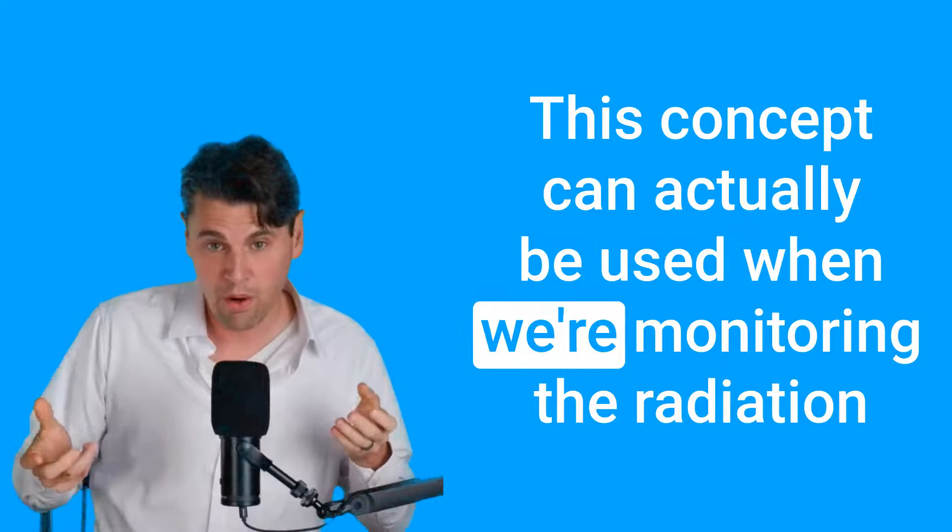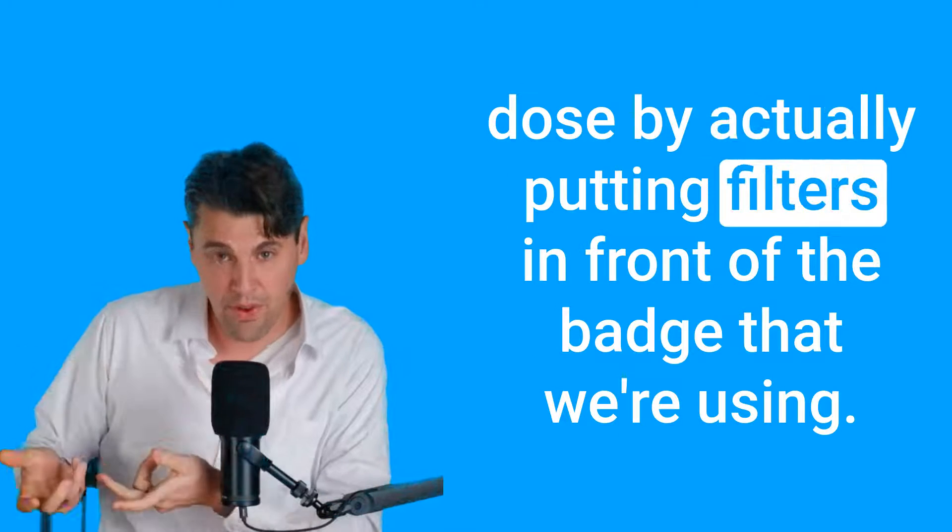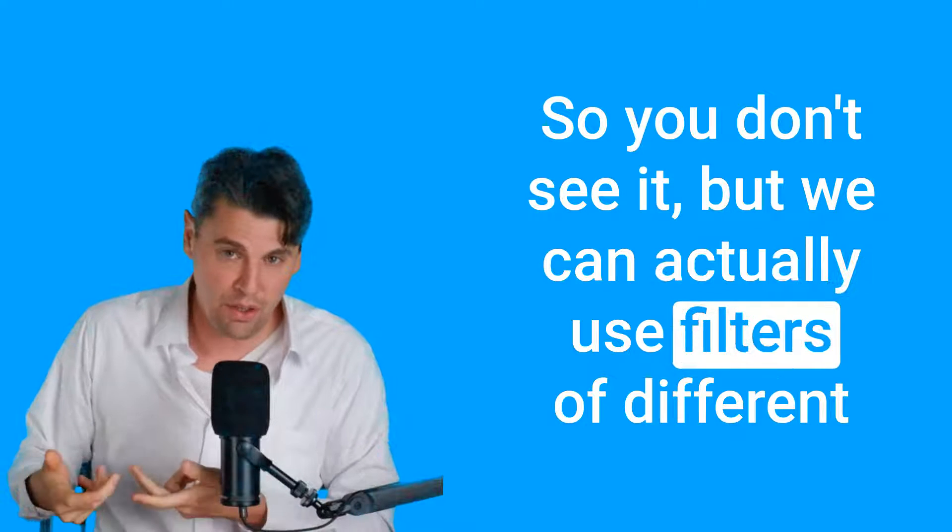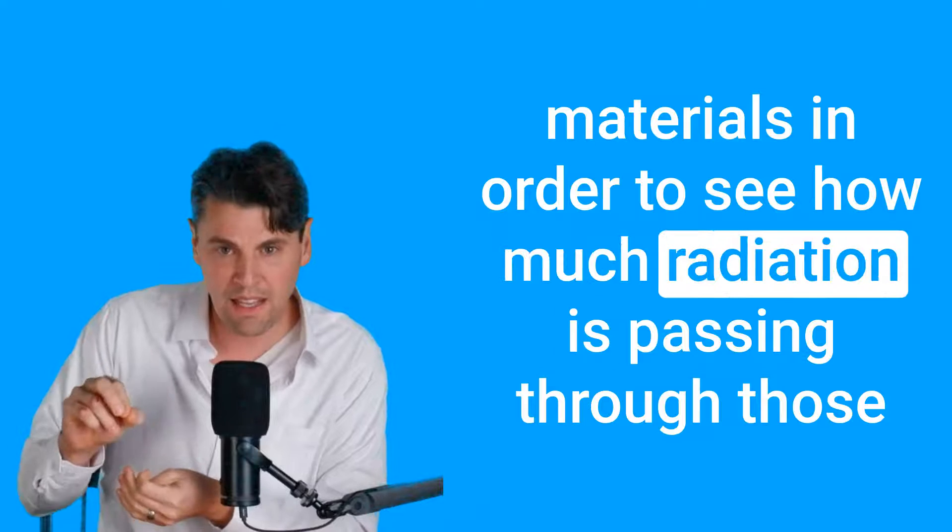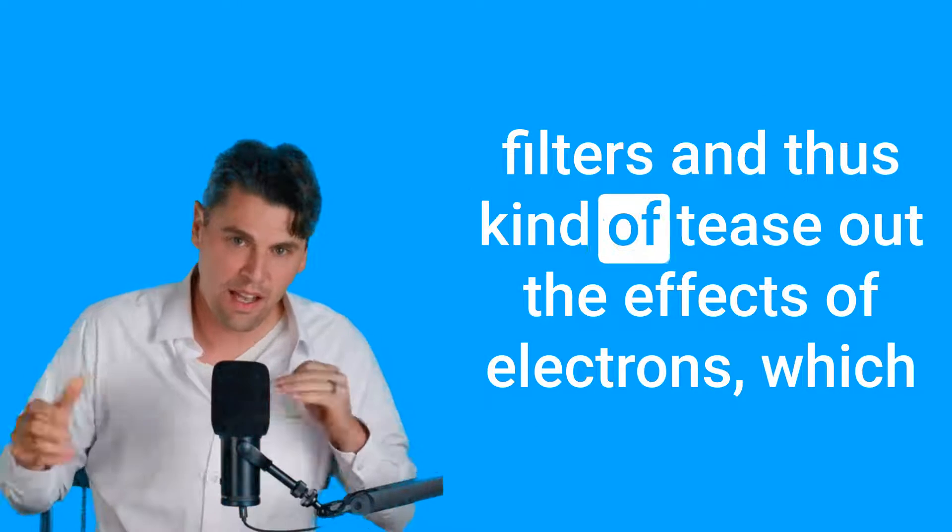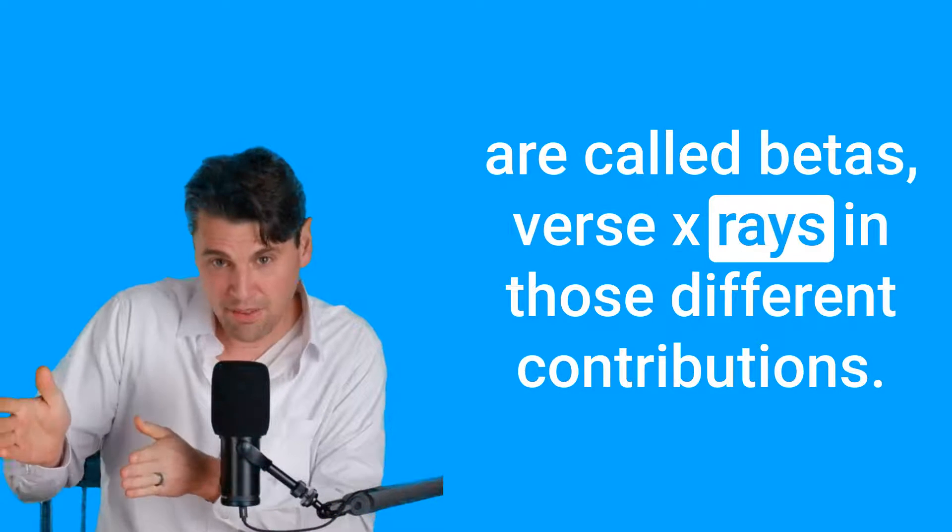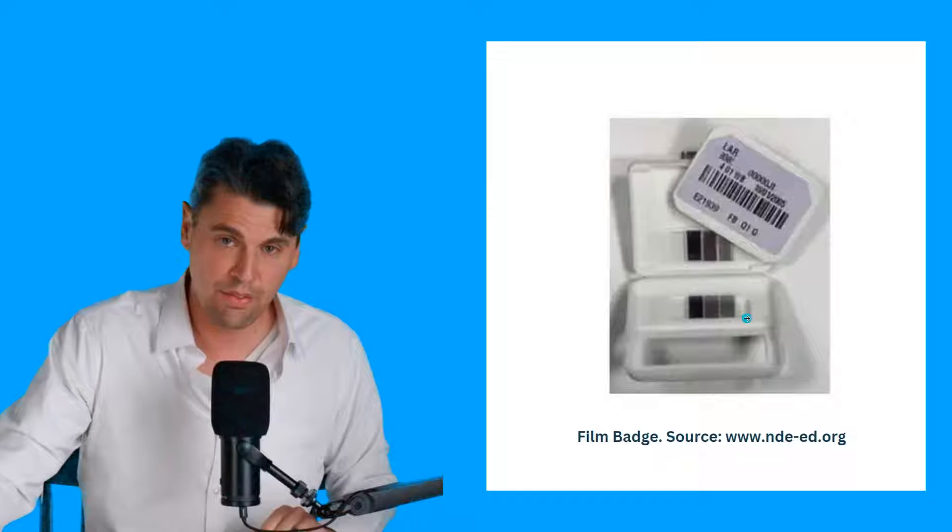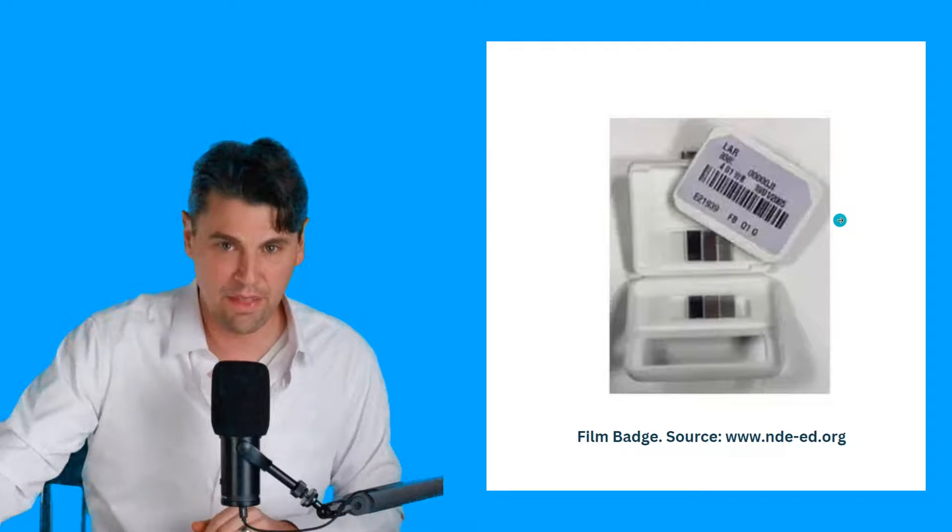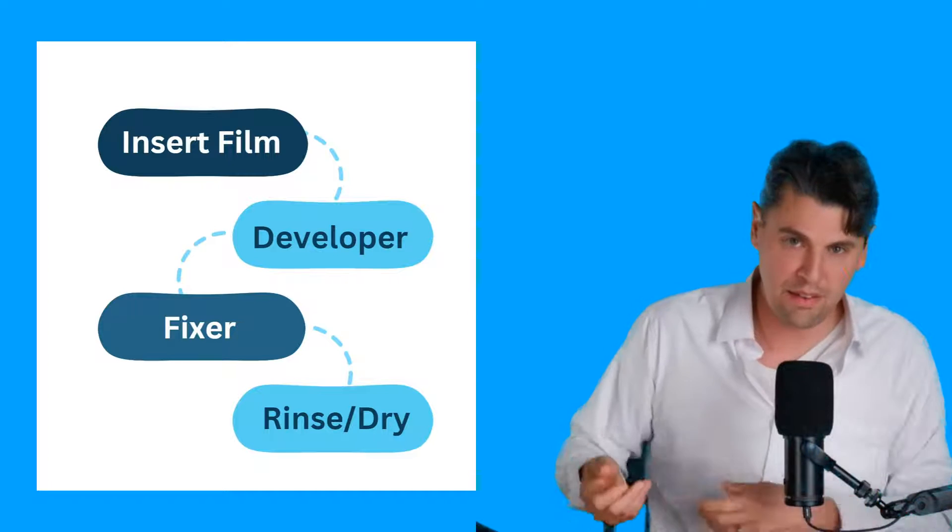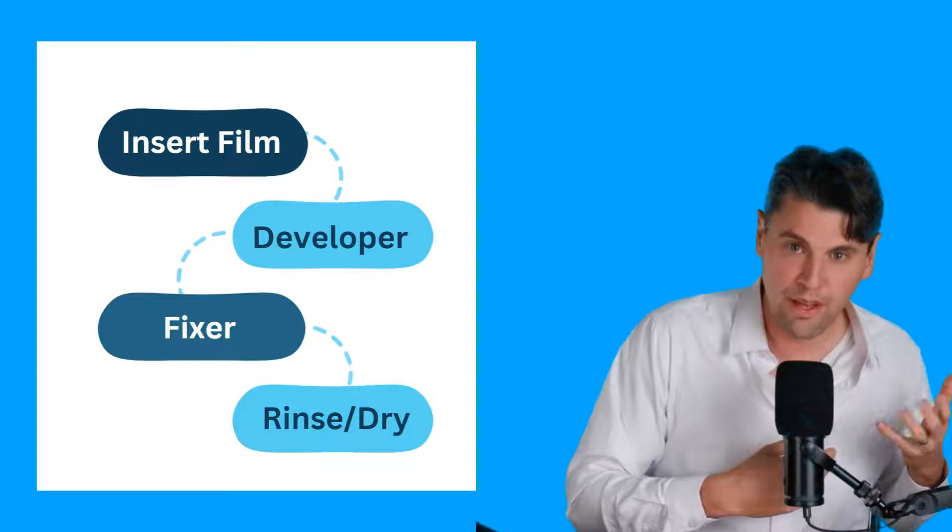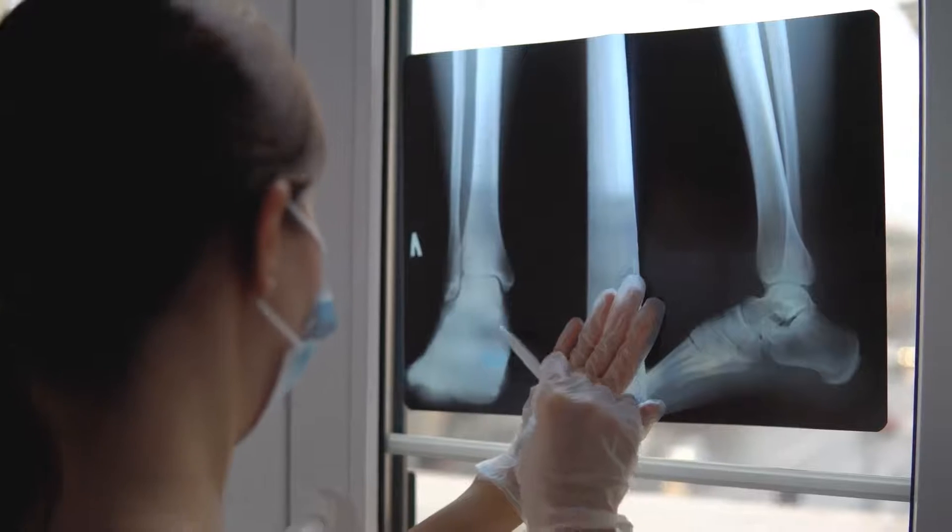This concept can actually be used when we're monitoring the radiation dose by actually putting filters in front of the badge that we're using. So this is built inside the badge so you don't see it, but we can actually use filters of different materials in order to see how much radiation is passing through those filters and thus kind of tease out the effects of electrons, which are called betas, versus x-rays in those different contributions. So a film badge might look something like this, where you see these different filters here, and thus you're actually going to be looking at the effect of the radiation passing through those filters and then interacting with the film itself. To develop the film, you use the process just like developing your diagnostic films, where you're going to insert your film, it's going to go through a developer, it's going to go through a fixer, and it's going to go through a rinsing and drying cycle. This process is like your imaging films.